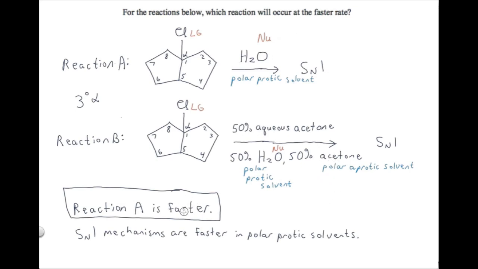Now, we haven't really explained or justified our answer because we haven't said why SN1 mechanisms are faster in a polar protic solvent. And as I've mentioned before, I'm actually not going to cover that explanation in this video because it's more subtle than the explanation for SN2 mechanisms, and it's also not really tested that frequently. You can find that explanation in your textbook if you're concerned about that. I can give you a little bit of an explanation for this trend, though.